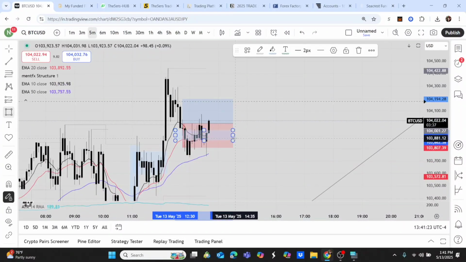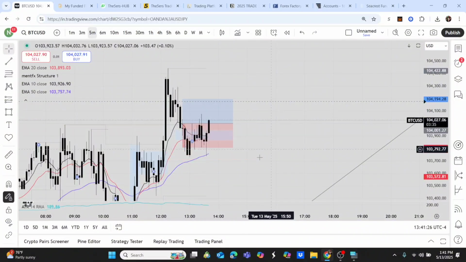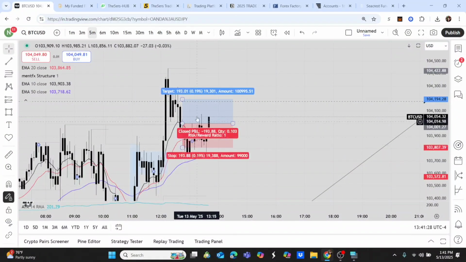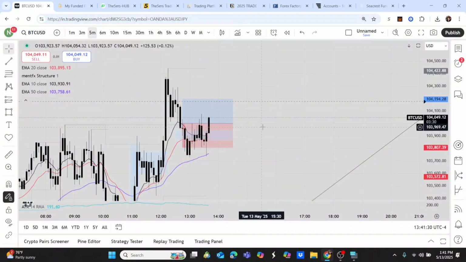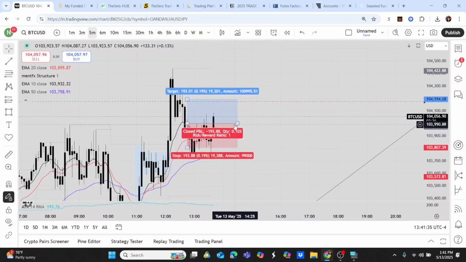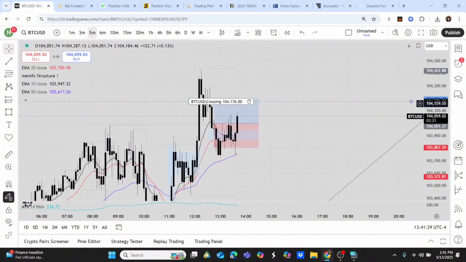So what I see right here is if we can make one more pause, like if it breaks up like this, so it broke up like this, we make one more pause, I can set a buy stop above the high, because it still looks like a good area. But if it ends up leaving without me, I'll just end up calling it a day.